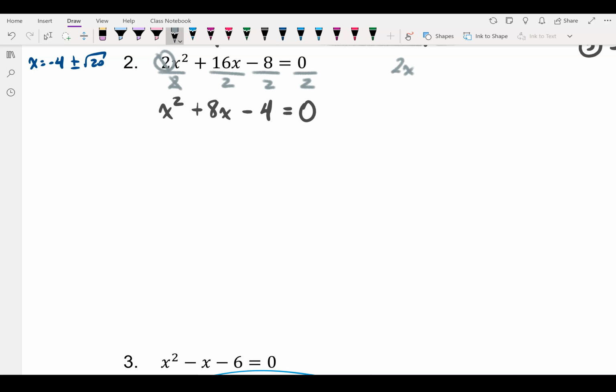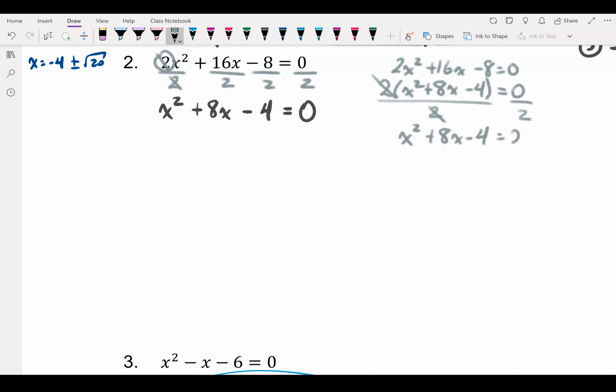So we started right with 2x squared plus 16x minus 8 equals 0. If you pull a 2 outside of this as a common factor, you get this. And then if you divide everything by 2, you get x squared plus 8x minus 4 equals 0, which is the same as this. Sorry, same as this. So it's just an alternate method. I'm going to just have a little dream sequence here so that you know it's just a little extra work, maybe an alternate way if you prefer that method.